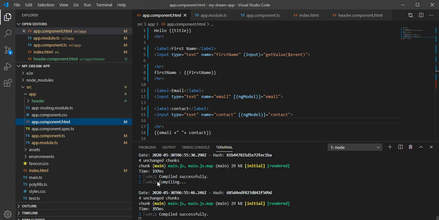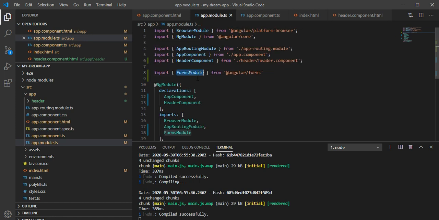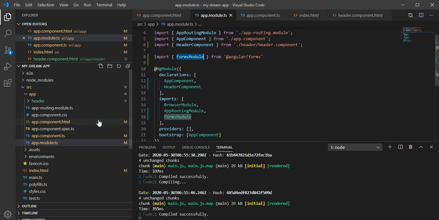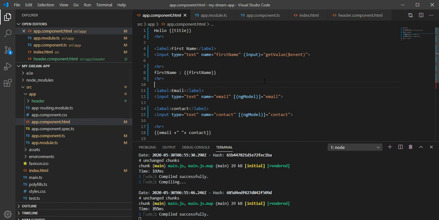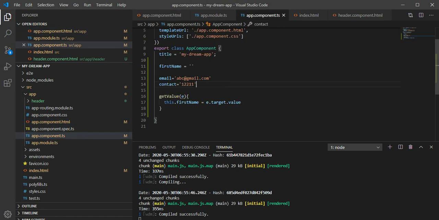So these are the steps. The first step is you have to add the FormsModule, and then the instance of FormsModule in your imports array. Then you can go to the HTML, where you should have ngModel with the banana case, and it should hold a variable. The respective variable should be declared in your controller, and then you can change those variable values accordingly. All right, so this is how two-way data binding takes place.